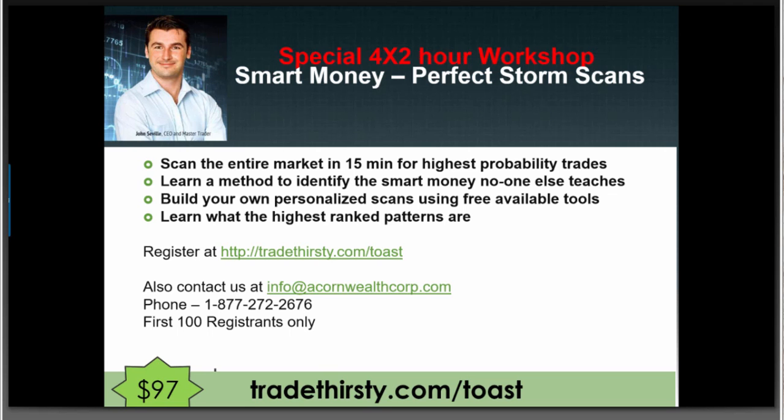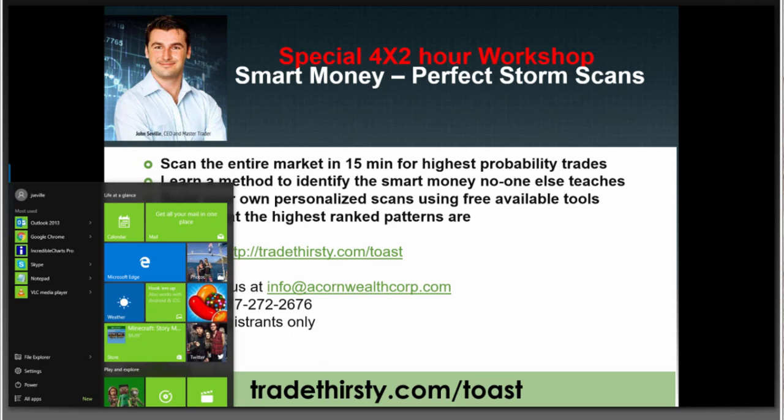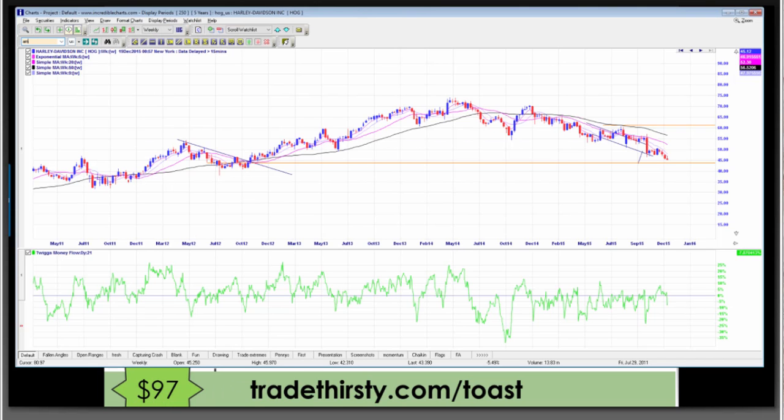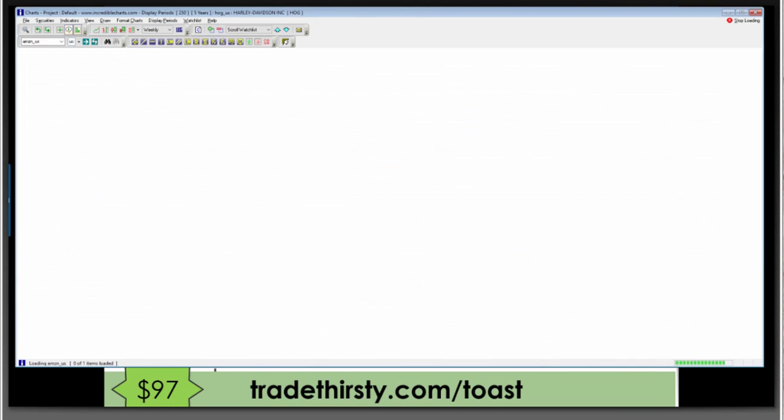How do you find correlation with insider trading versus actual price movement? That is not a short answer. That you'll have to go through the course to find. I don't believe in giving short and dangerous answers, because a little bit of information can be more dangerous than no information, if you get me. I'm not trying to hold things back on you. I just don't want you running away with a quick response that gets you in trouble. But there are ways to do it. There's a right way to do it, and we do take you through that.